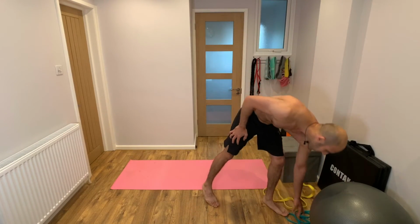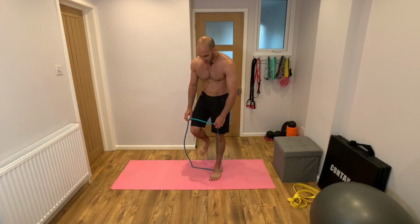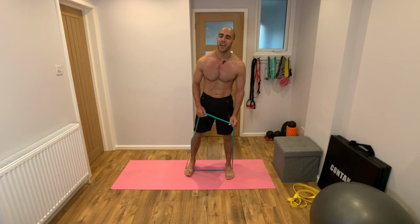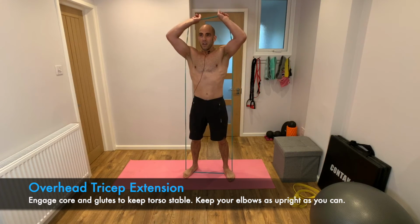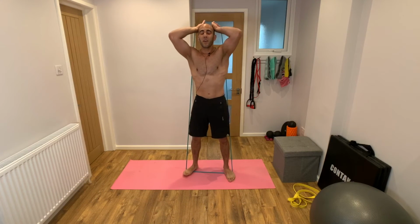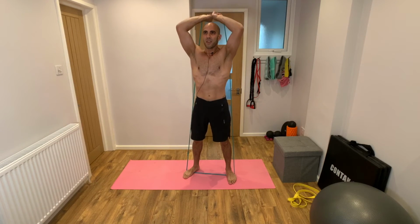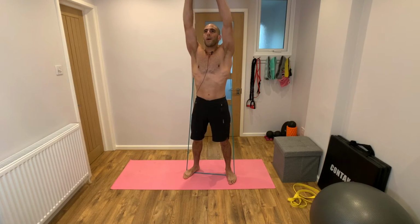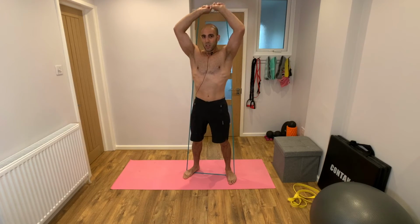Whew, really, really feeling this now. We're nearly there. So we're gonna do standing overhead tricep extension. Remember, engage your core and your glutes. Arm as vertical as you can. Ready, let's go, extend. Remember I said, slow it down if you need to. Don't jeopardize your form.